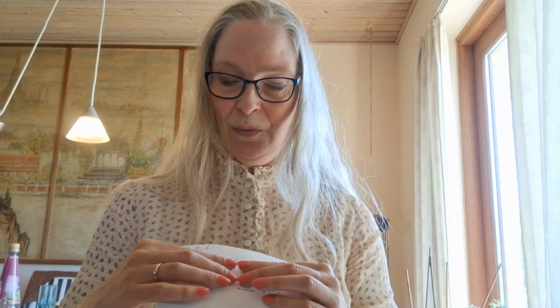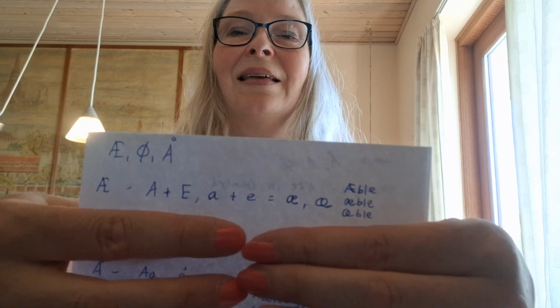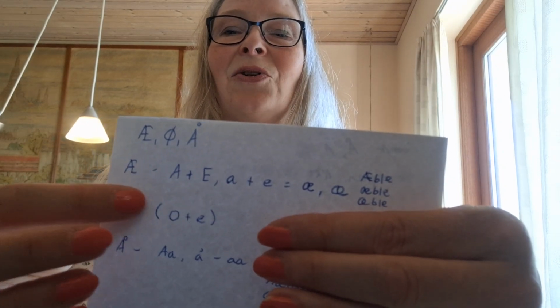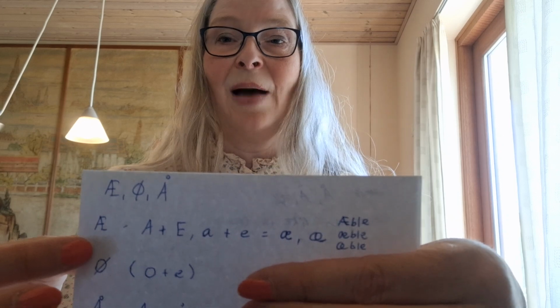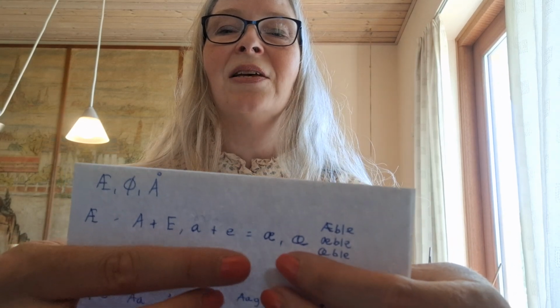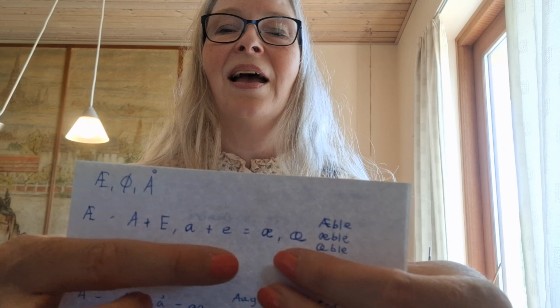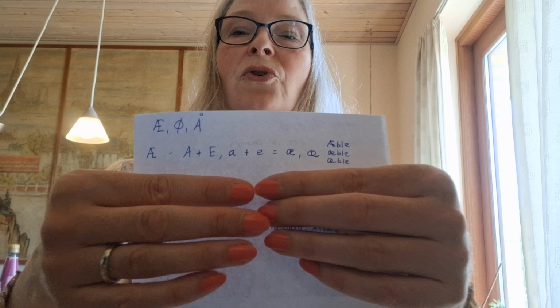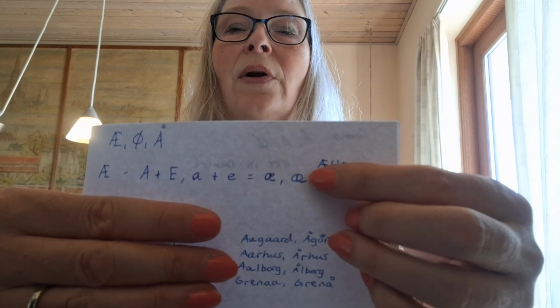So when we make the Æ, it looks like this. And as you can see, we construct it like that, and it makes this when it's a capital, yeah, when it's uppercase. The small one, the lowercase, is this one and this one together, and the printed version is some sort of that one right there. But I write it like this one. So the way I write it is actually I just make an O and I sort of slice it in a kind of round way. So I go like that, and outside of the O circle, you could say, yeah? So it becomes that one right there.